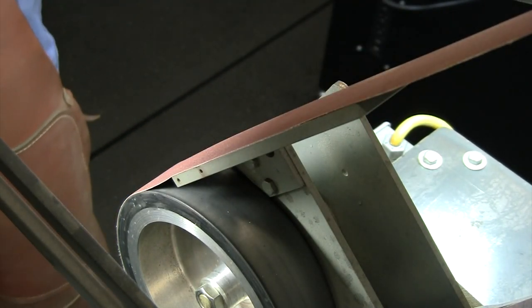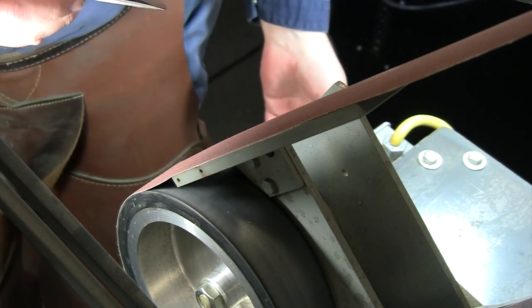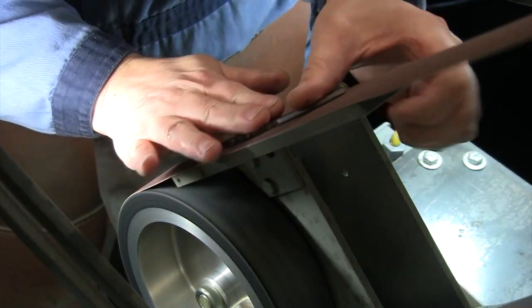I think I'm just gonna leave the camera set up there. We'll speed up a little bit here as we get through these last couple of steps.